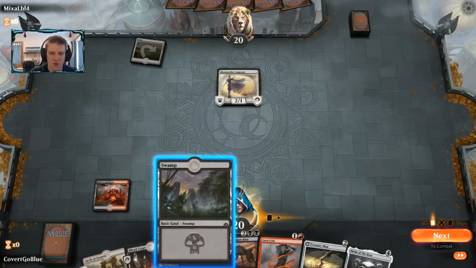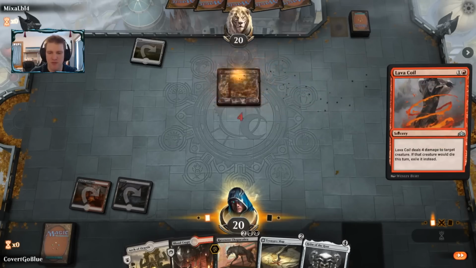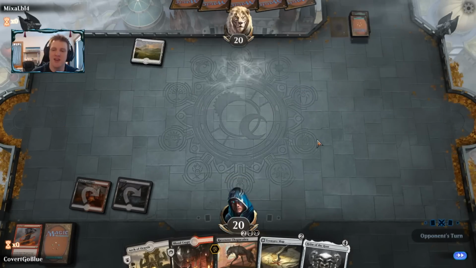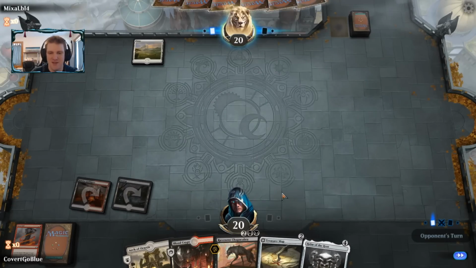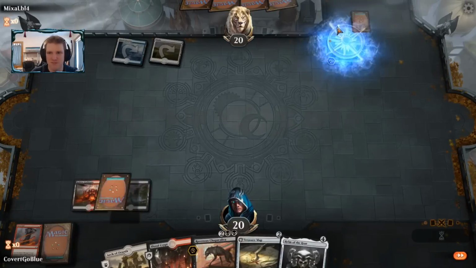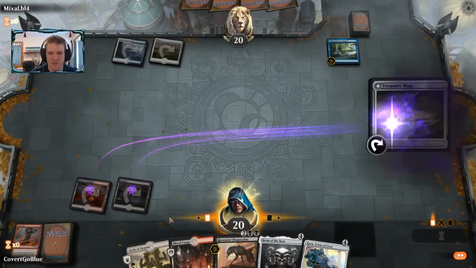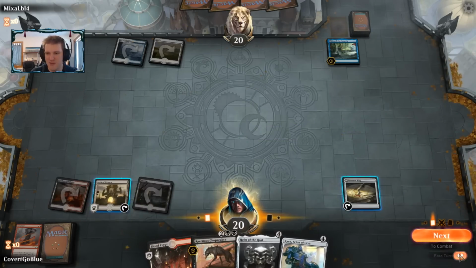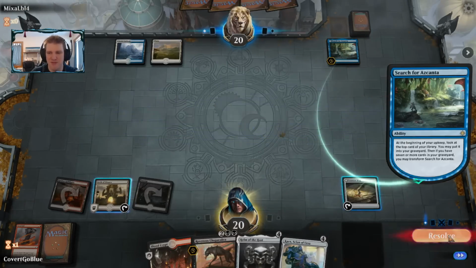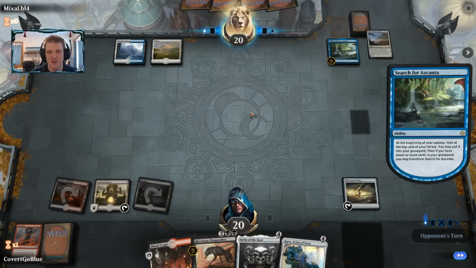Same old song. I think we'll just get that dead. Just a drop of water in an endless sea. Bye-bye, white. Alright, white-blue. Huh? These things don't usually go together in my life. Okay. I mean, alright. Well, we're gonna play Skymarcher Aspirant, and we're gonna search for his content.